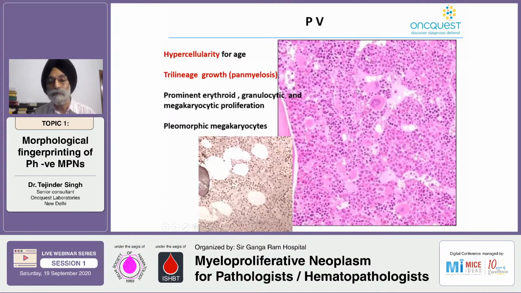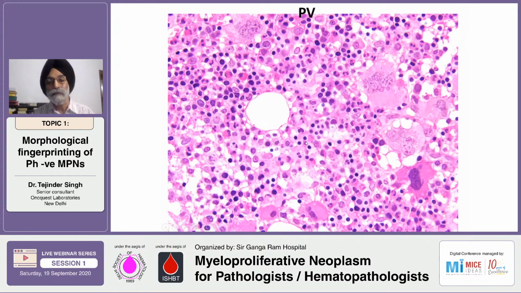This is the bone marrow biopsy. Hypercellular, you find around 90-95% cellularity. Erythroid hyperplasia, as you can see, colonies of erythroid precursors, myeloid hyperplasia, and of course megakaryocytic hyperplasia, as you can see. And there is a variation in the size of the megakaryocytes. In the overt polycythemic phase, we don't come across much increase in reticulin. So reticulin is usually grade 0 to 1.